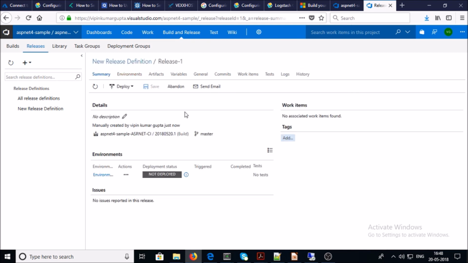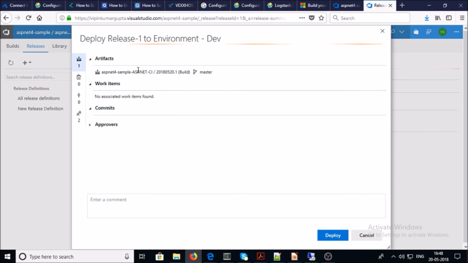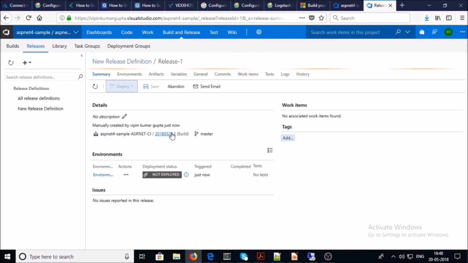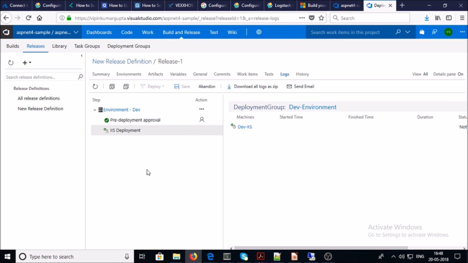Okay, this is a release, but you can see here deployment status is not deployed. So go ahead and deploy. So once you click on the deploy button, the release are going to be initiated on the machine. So you can go ahead and check in the logs what activities are currently happening for the release.